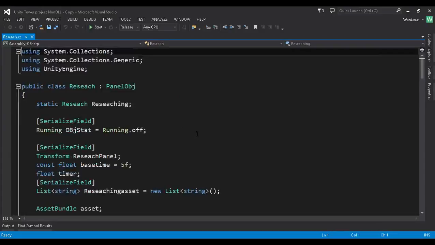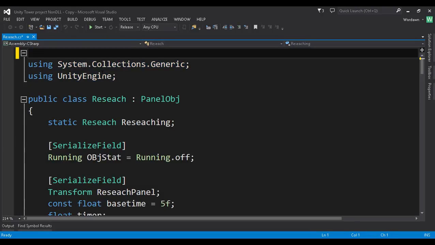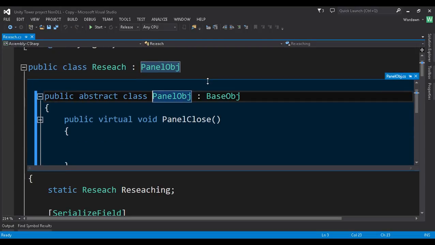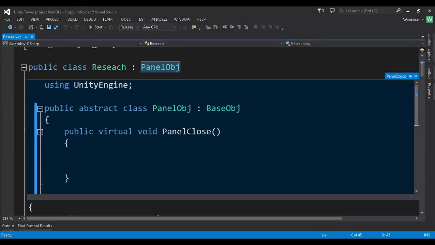Now to make your heads hurt and stuff. Okay, basic collections, generic, because we're using lists. You probably don't need this one, but I just leave it because it looks pretty. Now, we are inheriting from panel object. If you don't know this script and everything else, it's in the other video. It's very simple. It's not even that great. It's just a panel with panel open and panel close. Panel close, panel open. That's it. Two virtual functions. You don't have to worry about this because you could just put mono behavior, I think.